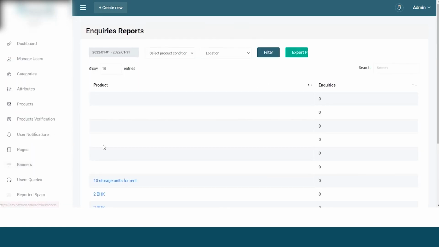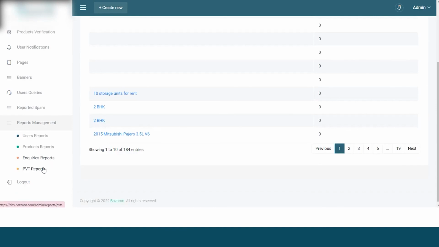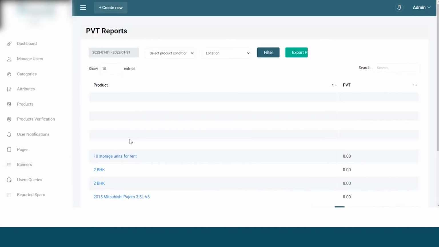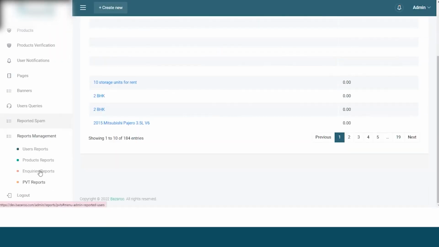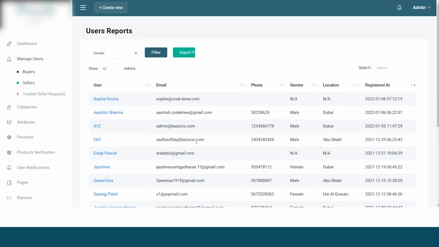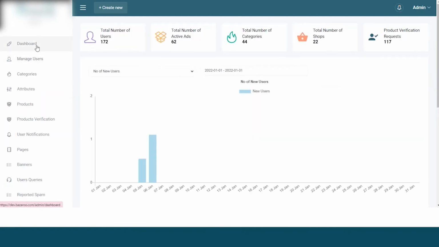The admin can view the reports for different inquiries raised. And lastly, the admin can manage the PVT reports. So all these reports are easily downloadable in different formats so that the admin can have easy access to the same. So this is how this online classified advertising marketplace works.